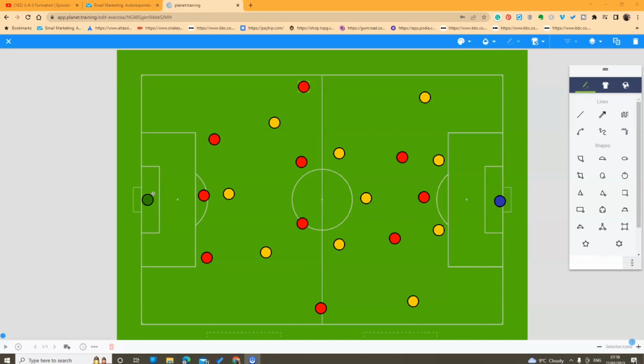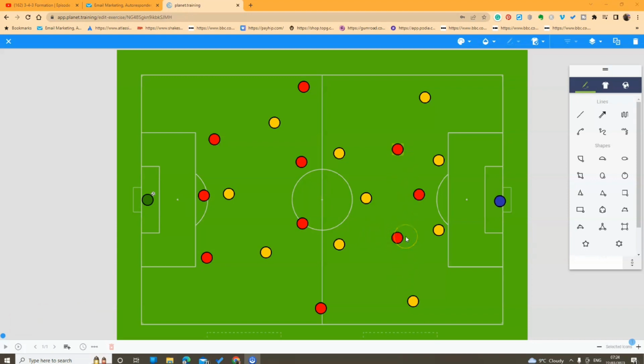First of all, we're going to look at the structure and the roles of the players who will form the basis of the attacks. That is going to be the double pivot and the wing backs, and we also have a narrow front three. The reason we tend to play with a narrow front three is because it's the wing backs we want to create space for going forward. Having the narrow front three will draw the defence inwards and also create space for the wing backs to bomb on.